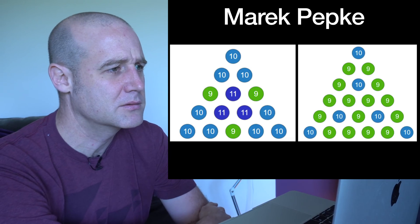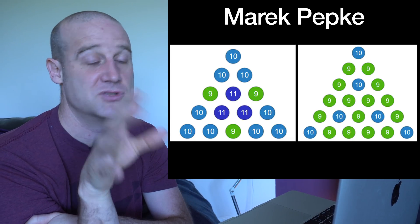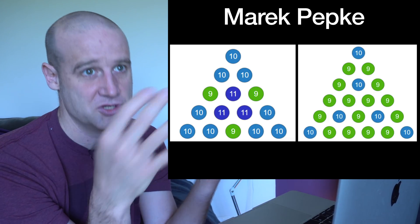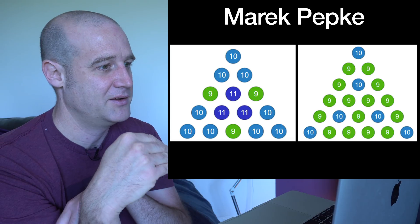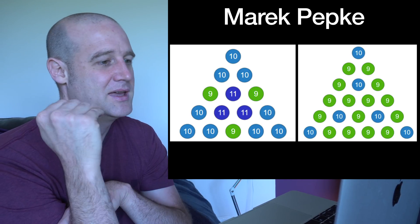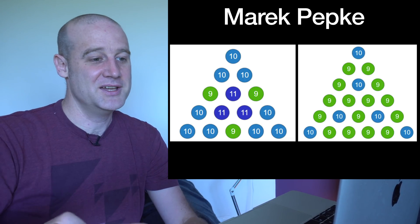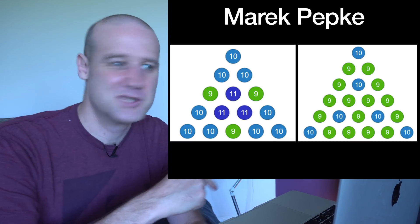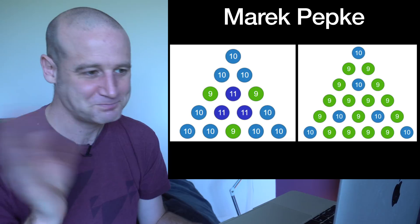Michael — I don't know what language they used — looked at bigger triangles and the minimum number of moves if you start from different positions. On the 10-peg version, starting in the centre means you can't solve it. For the 15-peg, starting in the corners gives a minimum of 10 moves, the centre of the edges gives 9, and the centre gives 11. Then they went up to the 21-peg. Amazingly, the average number of moves for the 21-peg solution is smaller than for the 15-peg — despite more pegs, you have more freedom to do runs.